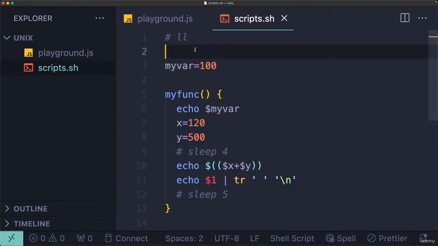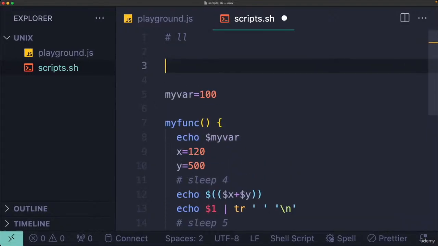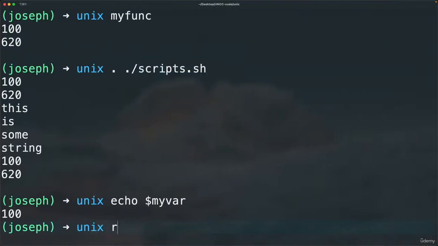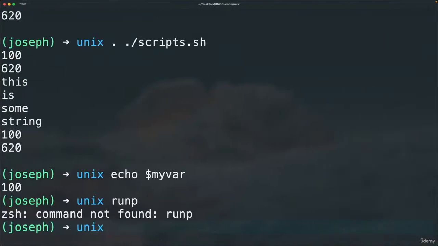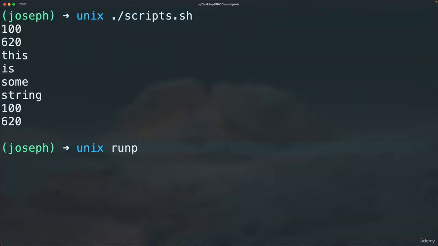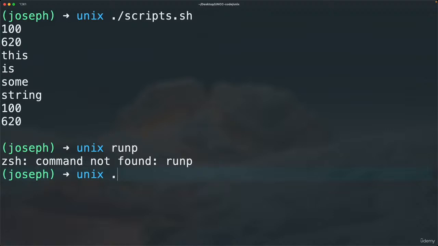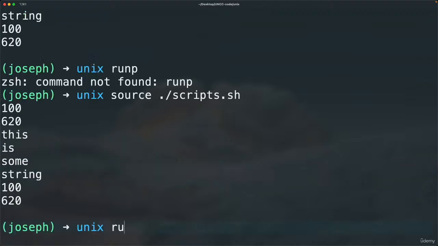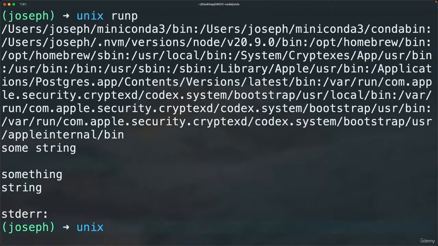Now if I also define an alias right here, so if I say alias and then maybe run p, and this alias would be this one, so node playground.js. If I just say run p right now, it's not found. And also if I run my scripts and then run p again, it's still not found. But if I source it, if I say source or dot scripts.sh, now I'm going to be able to say run p and it will work just fine.